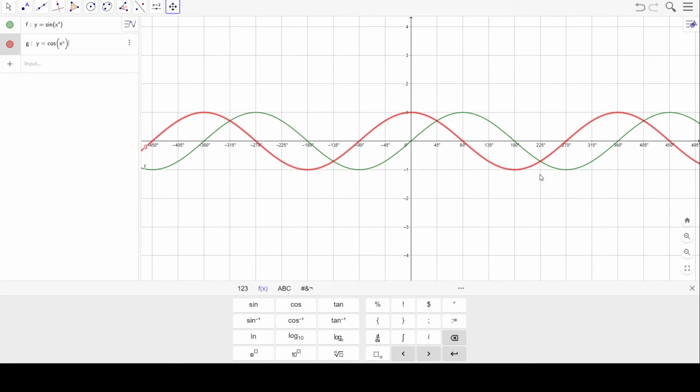Yes, please. How would we shift the cosine x so it overlaps entirely with the sine x? So you can answer it yourself here. So how much shift we need? For example, consider this red curve as a rigid object, and the green one also as a rigid object. How much do I need to shift along the x direction so that the red one overlaps with the green one? It is clear. 90 degrees. Yes, that's clear. Any questions here?